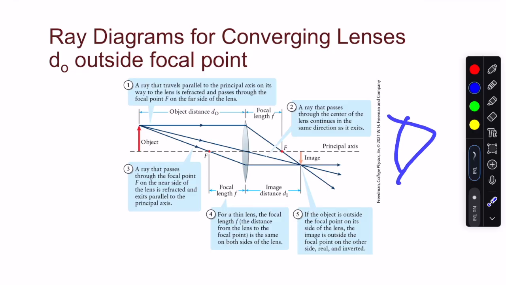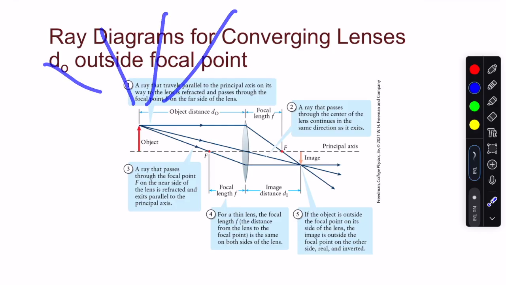Our eye is over here now, and we want to see the image produced by this lens when we put the object on the other side of the lens. And here's why. Light rays are going to come from some source, and they're going to bounce off the object, and they're going to go through the lens toward our eye. And then we have those 3 principal rays that we use to construct our ray diagram. And here they are. What you're going to see is that now, instead of reflecting back like they did for mirrors, they're going to refract, and where they converge is going to form the image.